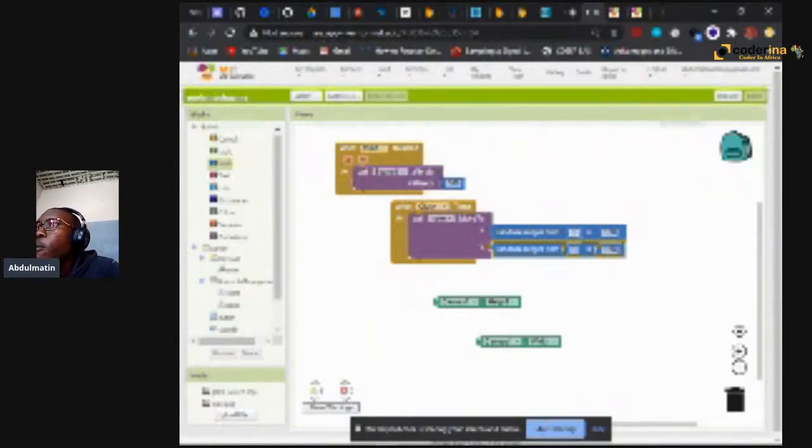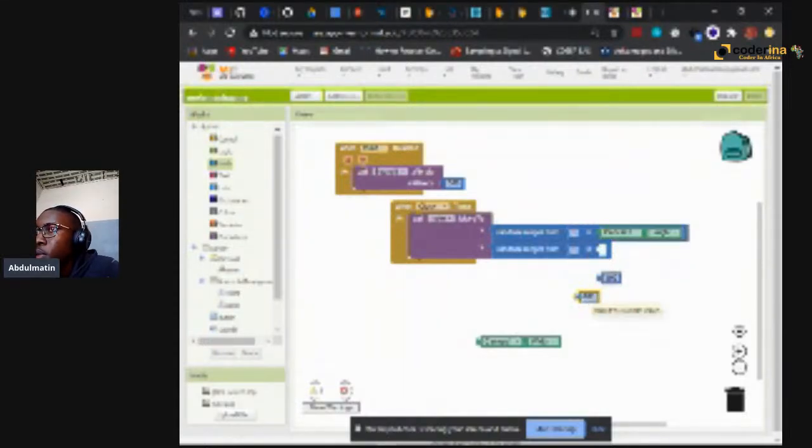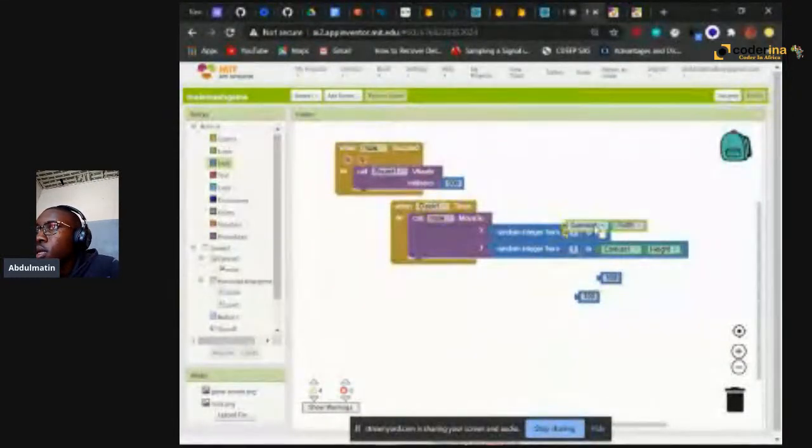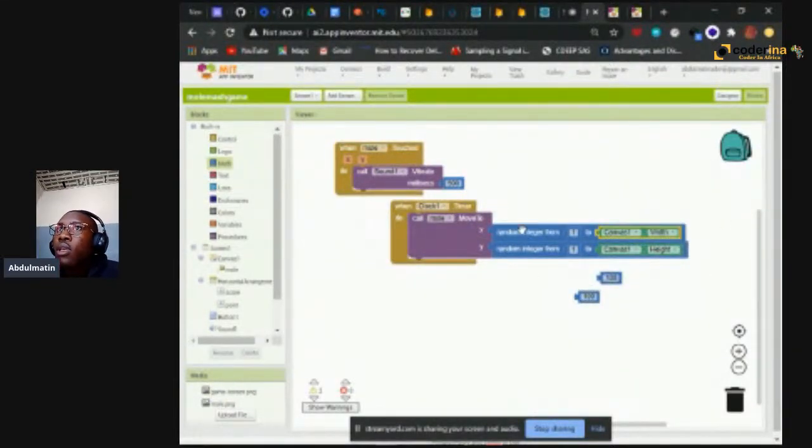Then we want it to move from 1 to the canvas dot height, and this is for the height, that's vertically, and this is horizontally. So let's just test this.